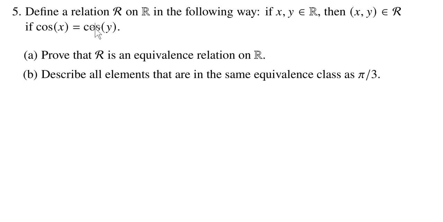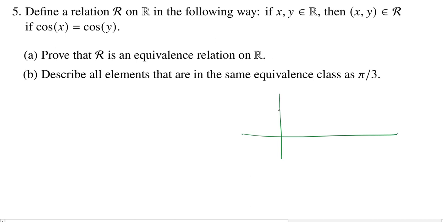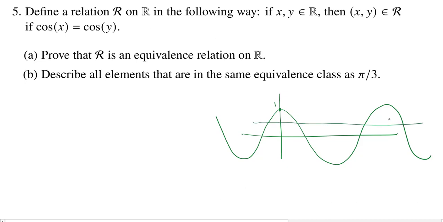Of course, we know that the cosine is definitely not an injective function. It has lots and lots of collisions. If we were to draw a graph of the cosine function, say we start up here at 1, and we come down and up and down and up, and of course it goes the same in the other direction. We can choose a lot of different points whose outputs will intersect this line that I draw at multiple points, in fact an infinite number. So it's very possible that you could have two different real numbers with the same cosine.